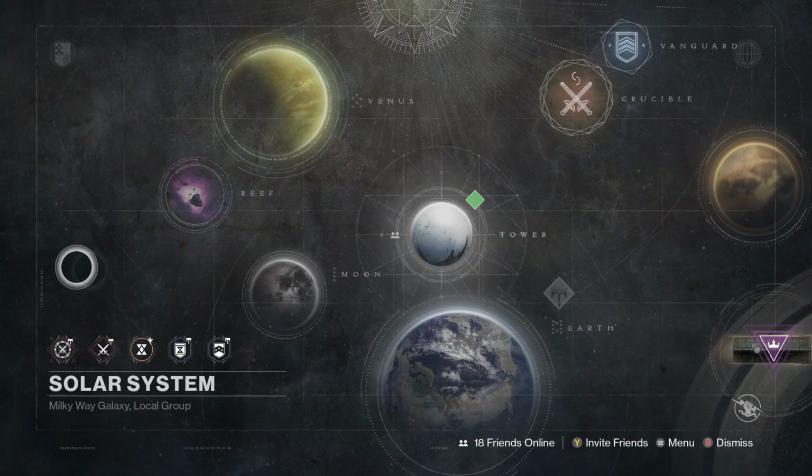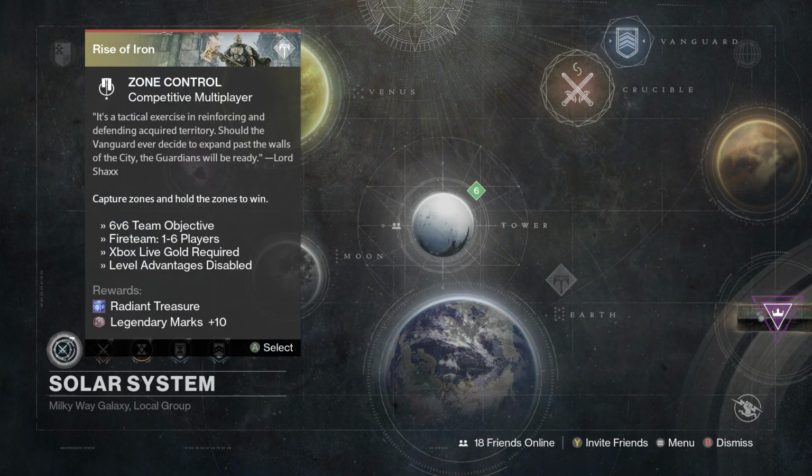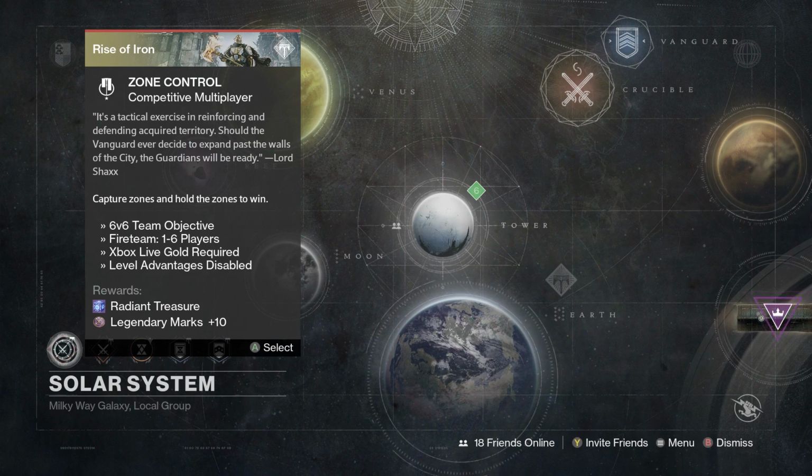So the first thing I want to talk about, because it's nice and easy, is the weekly PvP, which is zone control. It so happens that Shax is actually doing a bounty for zone control as well, so two birds, one stone.